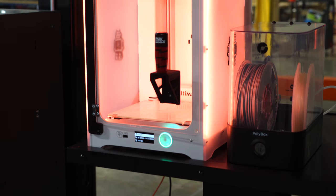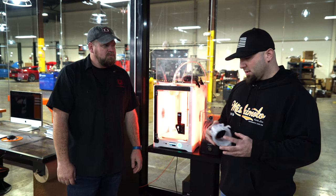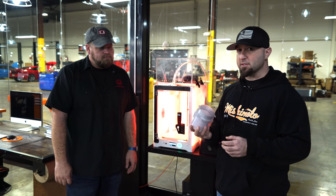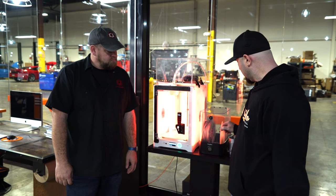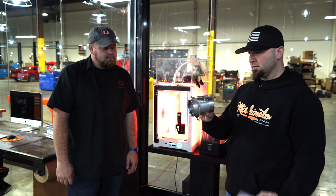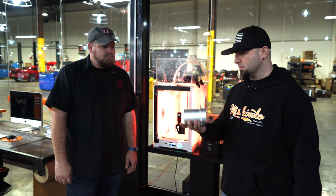You said this is your newest machine and you guys are now printing in nylon — tell me about that. So now we are able to print in nylon, some MAF housing. We can take it right from our engineering drawing, print in nylon, put this right on a car. This goes right on a car, we start testing: dyno, road miles, everything. If we got it right from this iteration, we go right to here where we'll machine it and weld it in aluminum in-house.